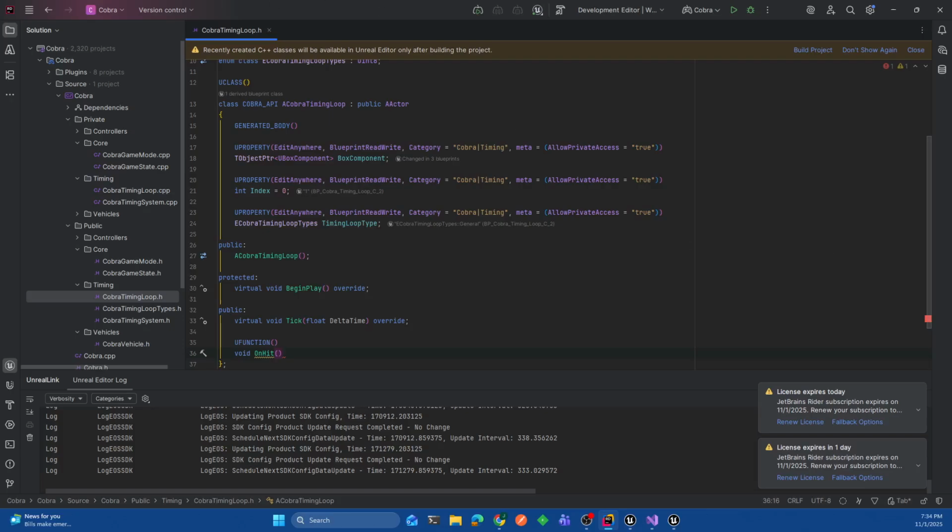All right, let me copy the definition from the documentation and put it right in there. Oh, I got the whole function.